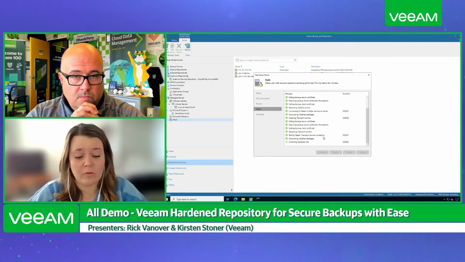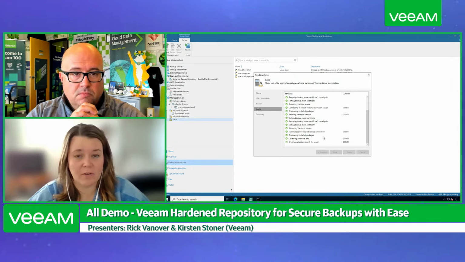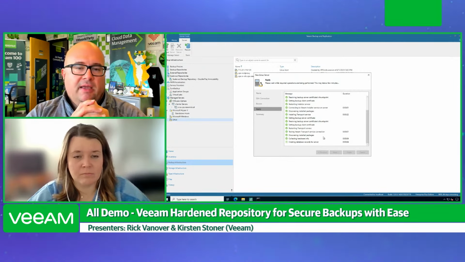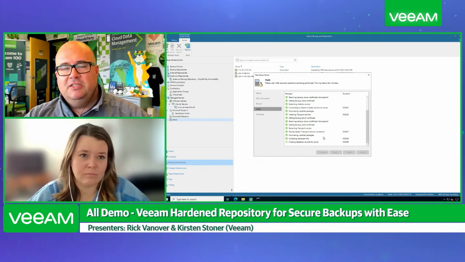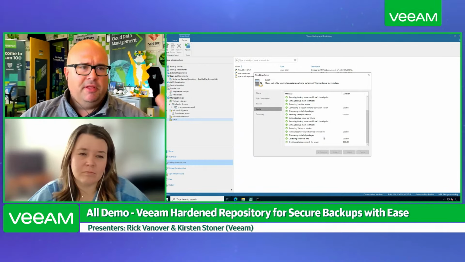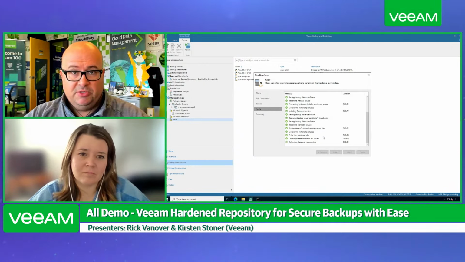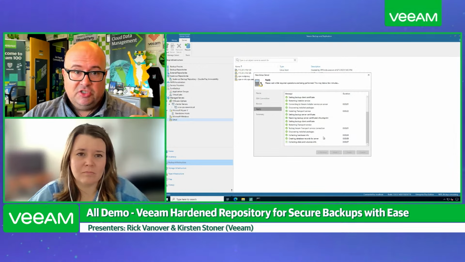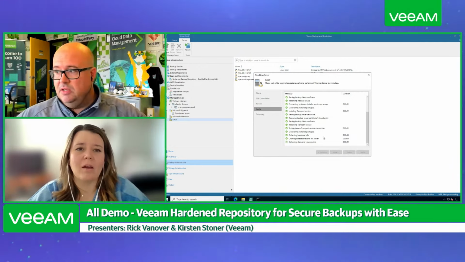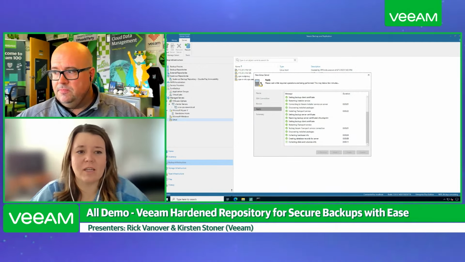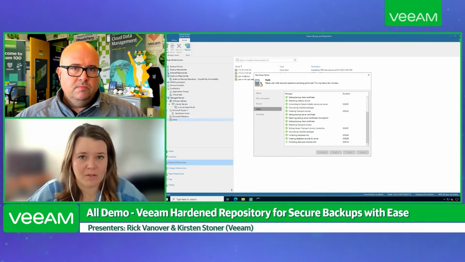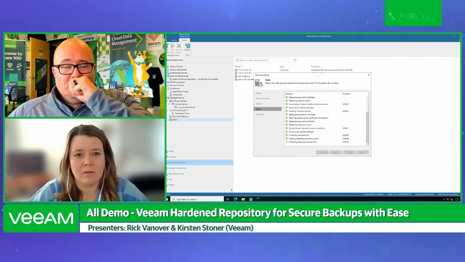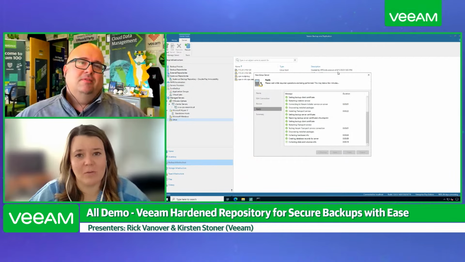So before you add it as a repository, you have to add it as a managed Linux server. Now, when I talk to some of the product management people, they're like, why didn't you do it the other way? I like doing it this way so that they understand the Linux part. But I could just add a repo, and then in there add a Linux server, which will add this. So you don't have to go to this separate screen. You could do it all through the backup repository wizard if you'd like, because it would automatically open this wizard.